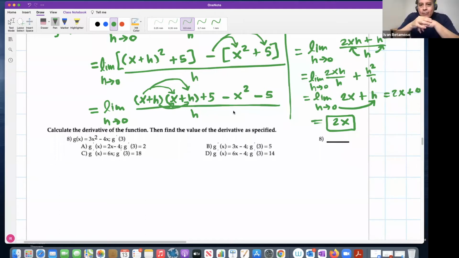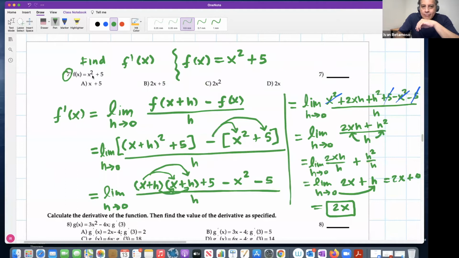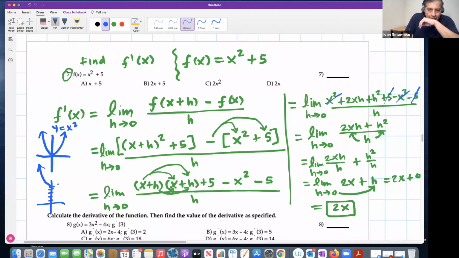And then there's a nice comment here by Marcus. Says, does this mean that the horizontal shift also is not really changing the derivative? Yeah, that's absolutely right. When you think of the graph of this compared with the graph of f of x equal x squared, it's just a shift, right? Maybe this is worth exploring. Look, this is the graph of y equal x squared, right? The graph of this plus 5, 1, 2, 3, 4, 5, it's just the same parabola, but up here. But what Marcos is pointing out is that the derivative, the steepness at any point, let's say you take this point, is the same because these two graphs are kind of parallel to each other, right? It's a shift, it's a vertical shift.